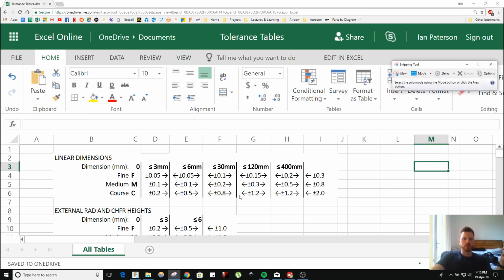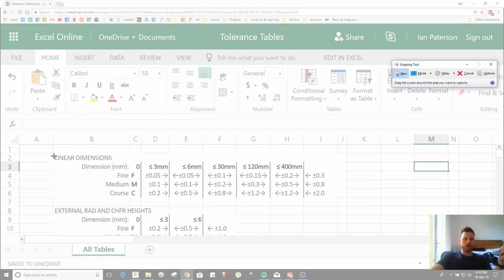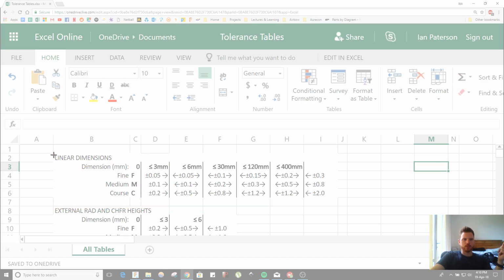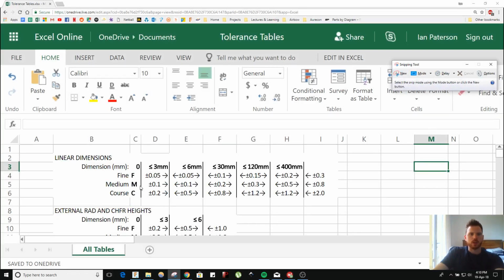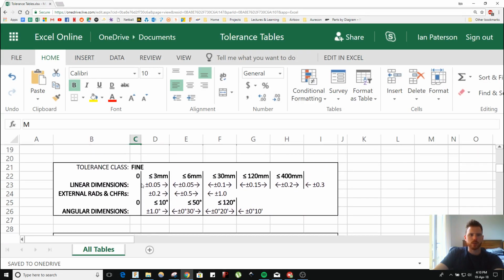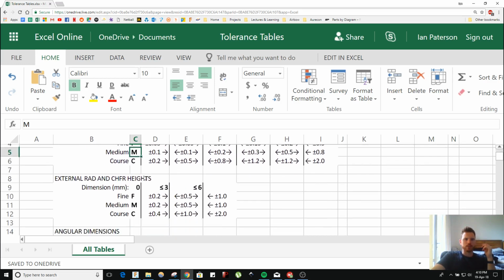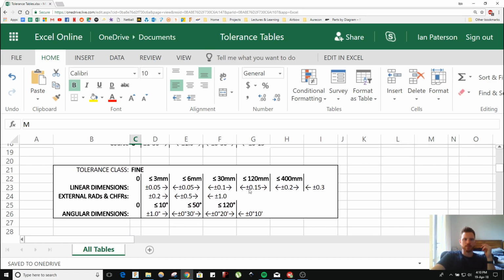Just use my snipping tool. Grab my linear dimensions. Tolerance class fine. So this grabs my linear dimensions from up here and just groups them together. So I get linear, external radiuses and chamfers, and angular dimension tolerances.